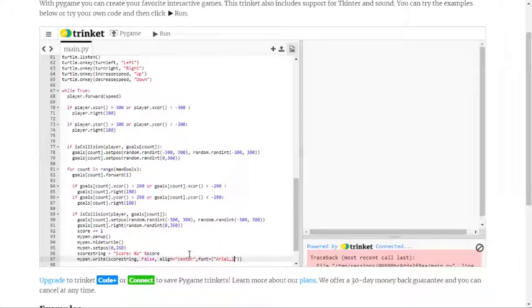Maybe like 24 actually. And then I want to go outside. Sorry, my mistake. Arial, and then do that. And then another comma. And then we're going to just do normal size.